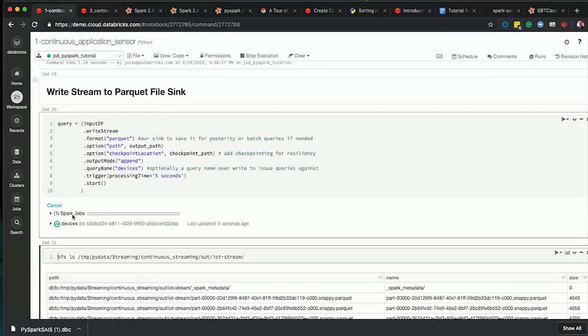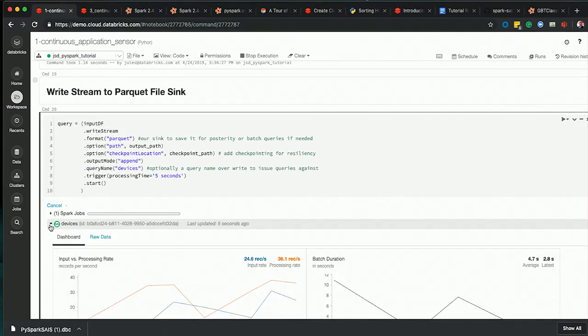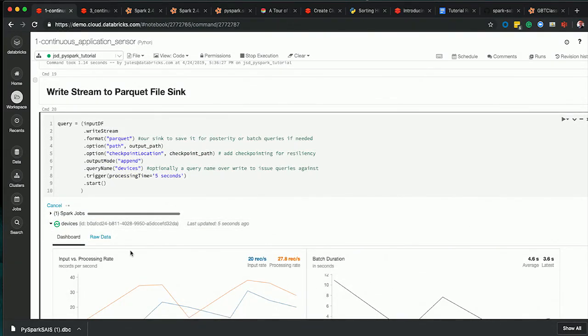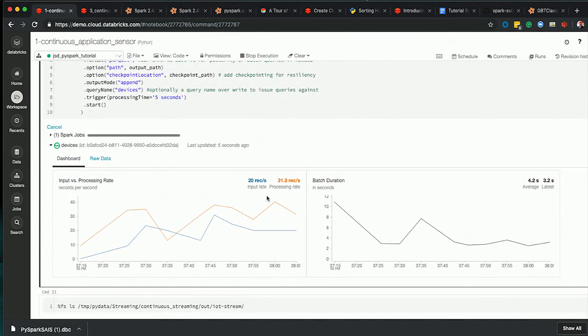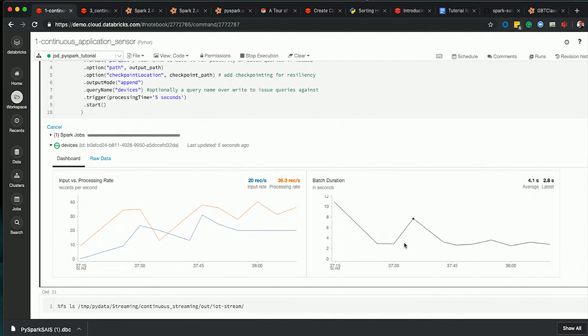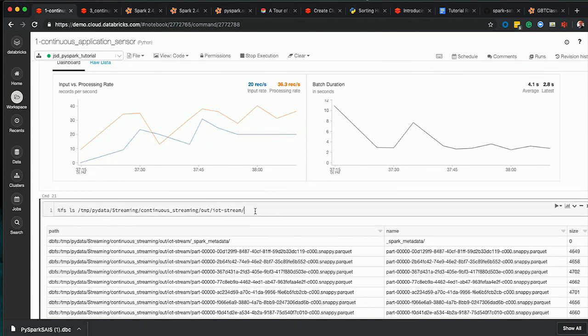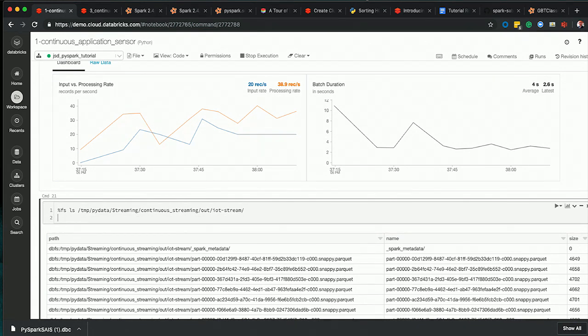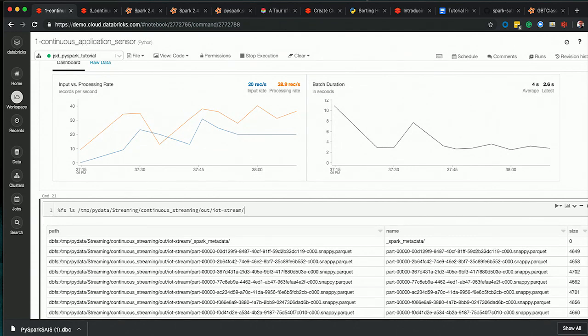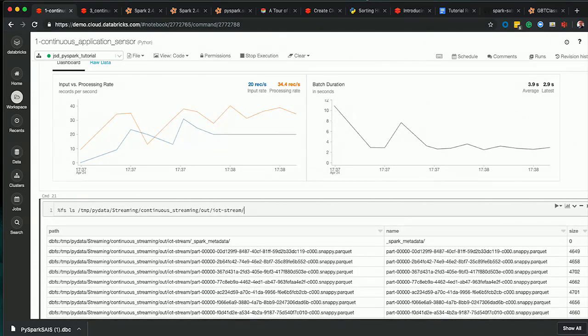And then when I do that, this is now running continuously. It's going to read one file at a time. It will do the processing. It will go to the next file, one trigger at a time. And because it keeps track of the modification time, it will go in that sequential manner. And this will tell me what my input rate and output rate is. And this is the batch, how long it actually took to do one trigger. And if I go to this particular file system, which is my output path, I'll see these things are being updated in real time.